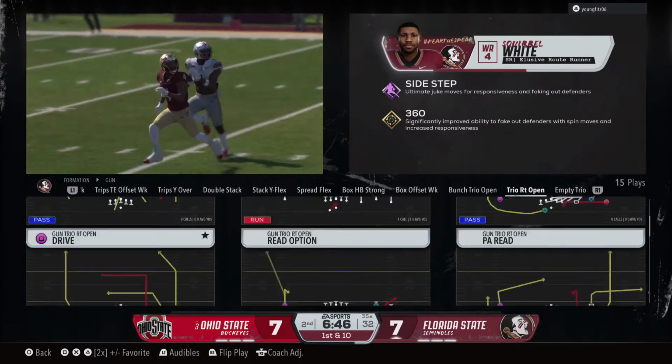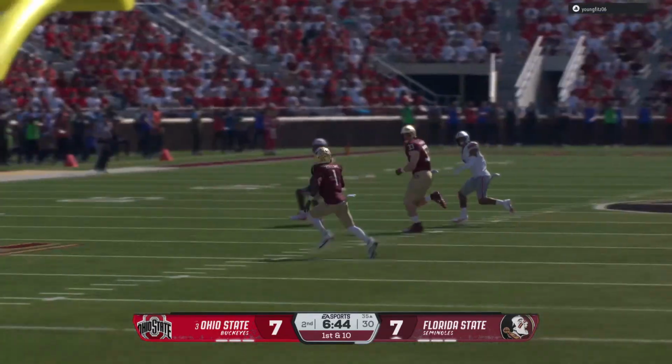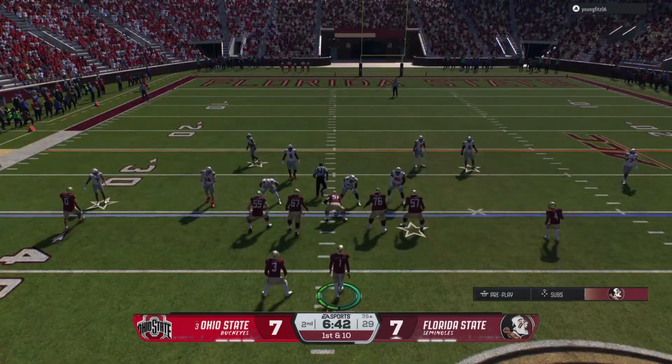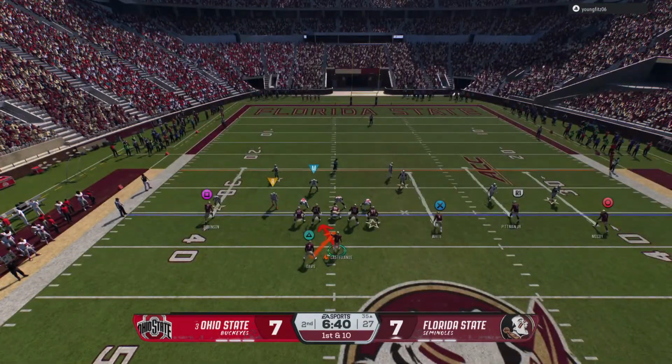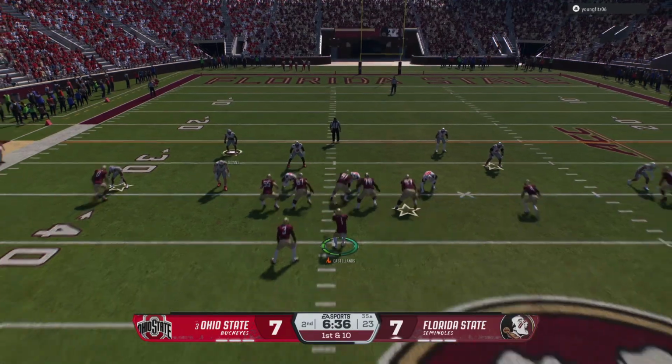Well, I think on that play you saw why this guy's such a big weapon in this offense. At receiver, he does such a nice job with his routes. He's patient, and he's consistent, and he's got good hands. You don't see him put a lot of balls on the ground. Nice job there picking up the first down.